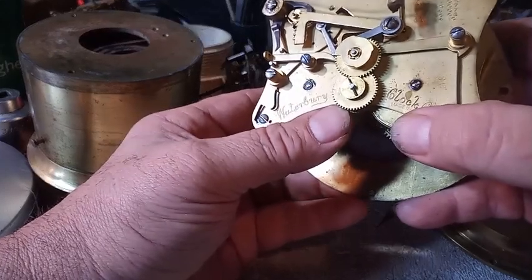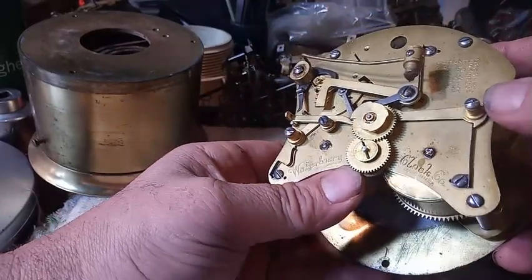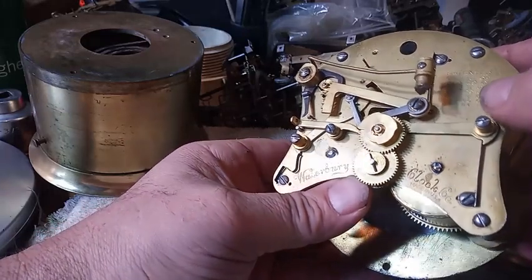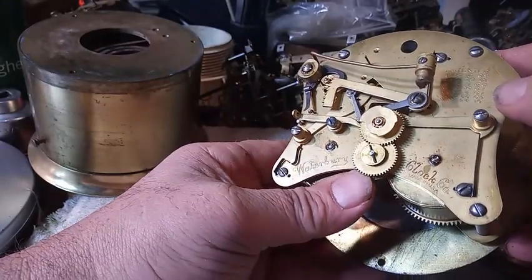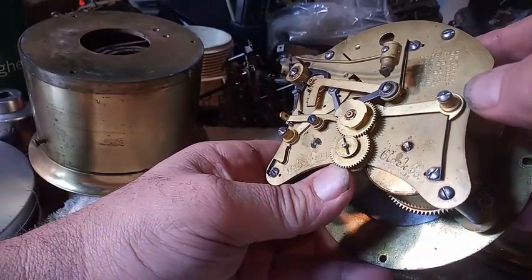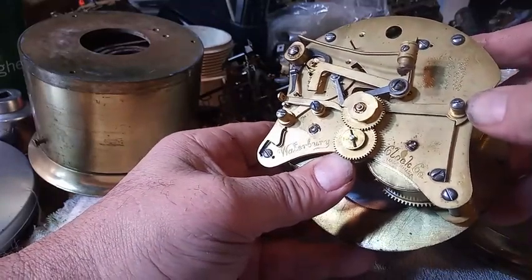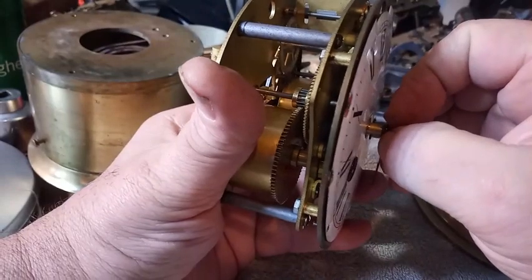Here it shows some patent numbers, starting on 13 September, I would think that would be 1898, and the last one is 24 May 1910. So the clock is made after 1910.